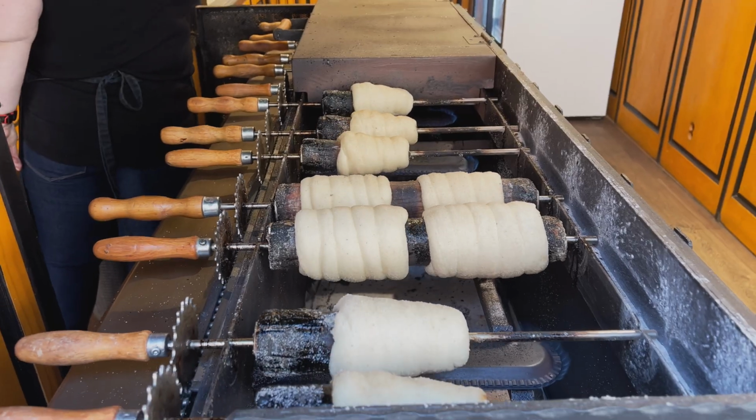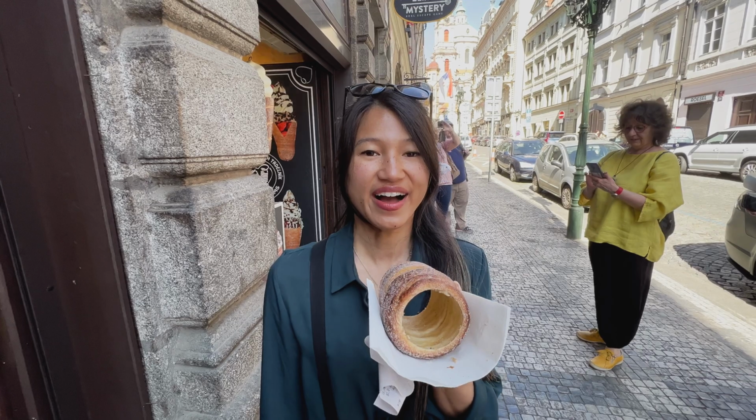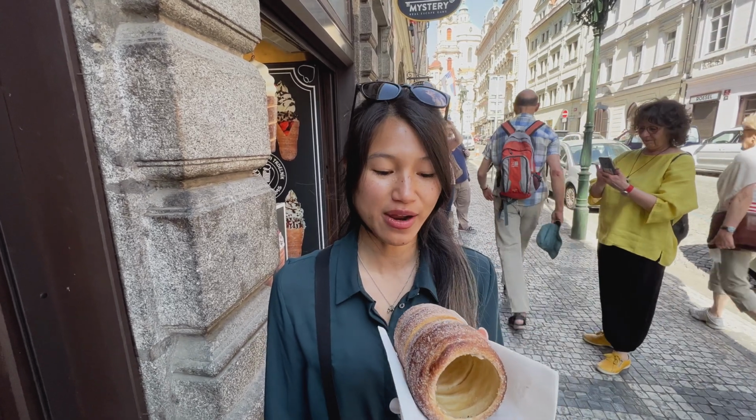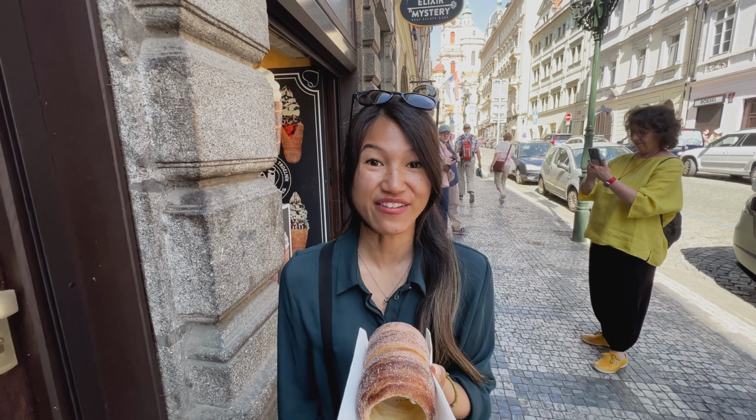Tams is on her way to get some chimney cake. She says that the one in Hungary we really didn't enjoy because it was too sweet, as you've seen in that vlog. So we're giving it a second chance and we're going to try it here in Prague. It's still hot. So, this is my second chimney cake. I hope this one's way better than the Hungary one, but I'm 100% sure it's not as sweet because it doesn't have all the stuffings.